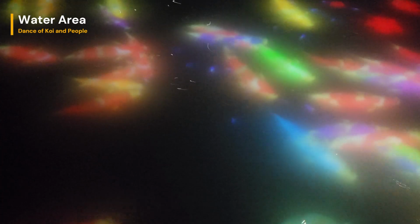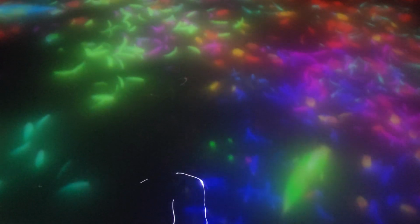This part is the water area, as you can see. Actually, that's real water and fake fish. It's koi, but it looks so realistic and it's beautiful. Look at that, the different colors. Yeah, and the water level, I think it's about 20 cm, 25 cm, almost reaching the kneecaps. If you're 1.70 meters, it will probably be slightly lower than your kneecaps. Yeah, so you won't drown, that's for sure. But it's a good feeling.